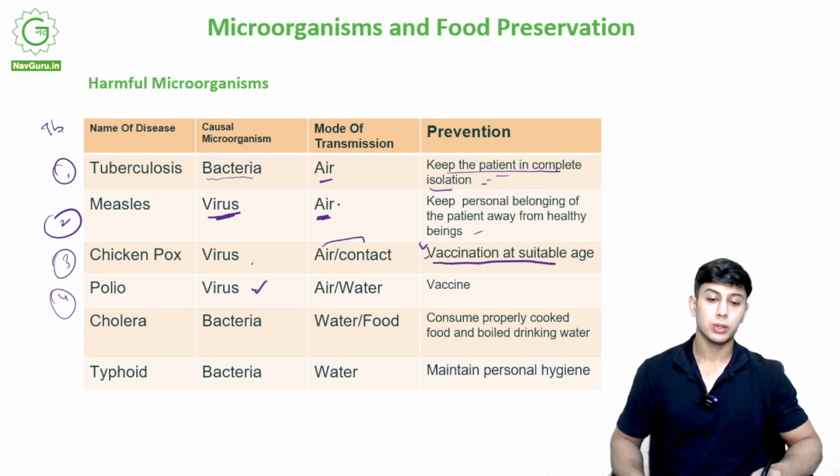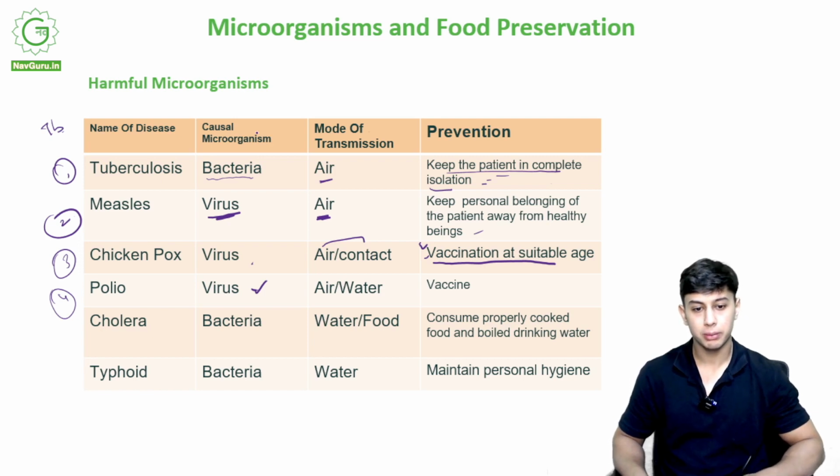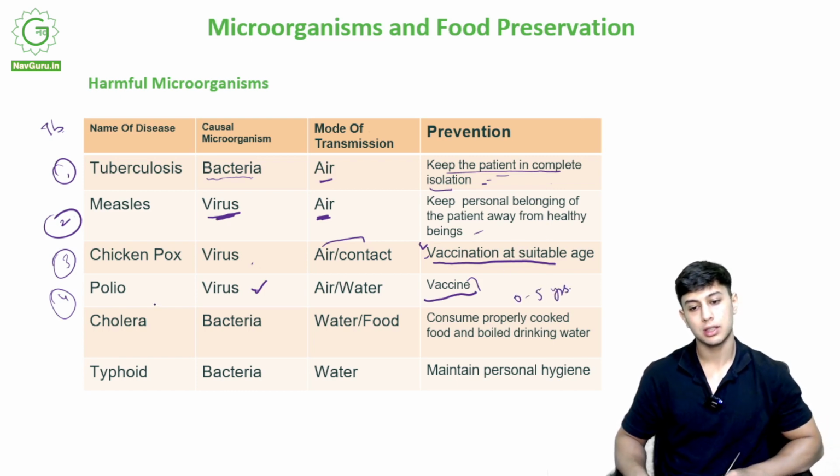But there was a lot of vaccination drive by the government in India, with Amitabh Bachchan as the brand ambassador. I remember polio shots were given to children who were less than 5. They were going to houses to give it to children so that polio cannot spread. So how do we prevent it? Vaccine. Polio shots means polio vaccine, and these vaccines were given to children of 0 to 5 years. They said take the polio vaccine.